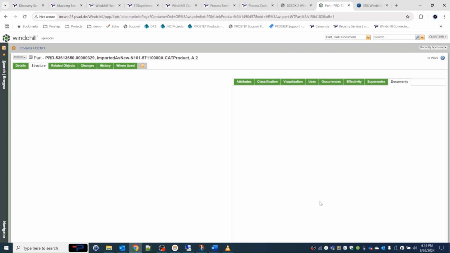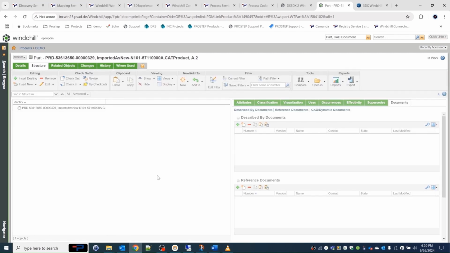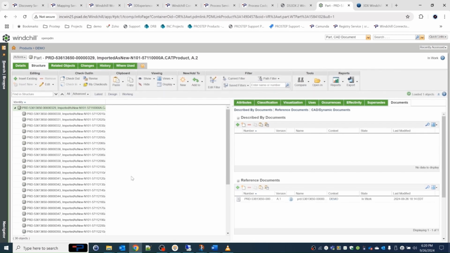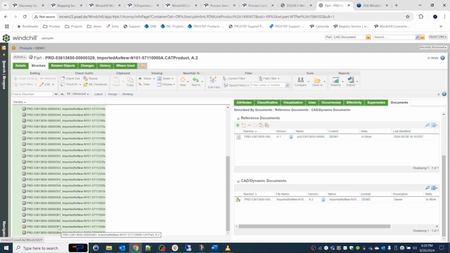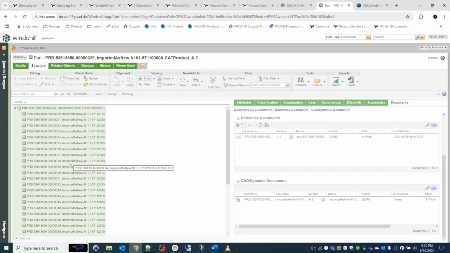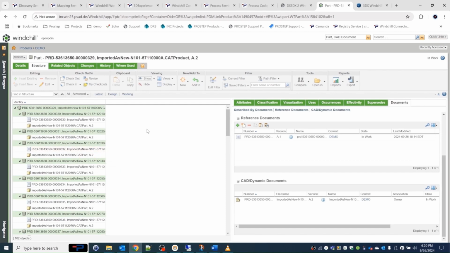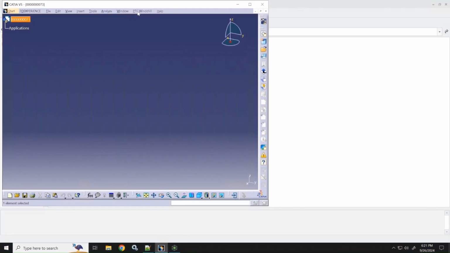You can expand the assembly and also show all the files that are associated with it and other documents. So you can see there's a CAD document as well as a step document associated with that one. And then we can expand and show all. You can see there's also CAD and step associated with the rest of them as well.